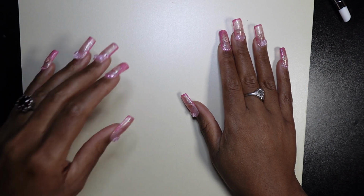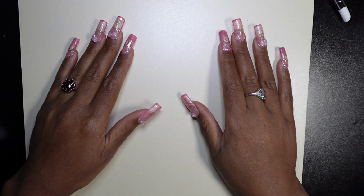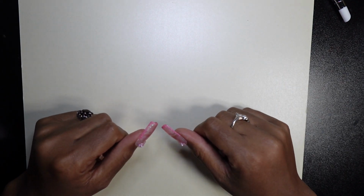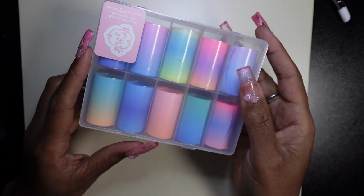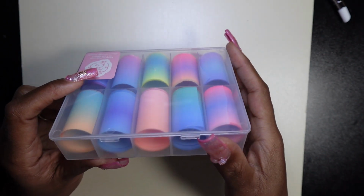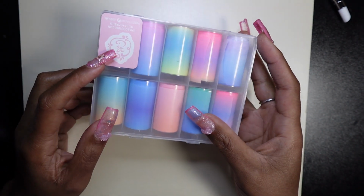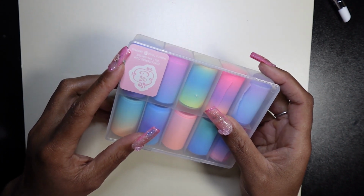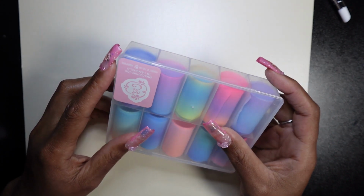It is a Sunday morning and it is super gray outside. So thankful that I am indoors. I thought I would take this opportunity to do a little bit of organization. If you are familiar with the scoops, you know that they come with a bunch of foils, and I have so many boxes of foils. I bought 5 scoops and I have 4 more scoops on the way. Oh my gosh, I don't know what I'm gonna do.